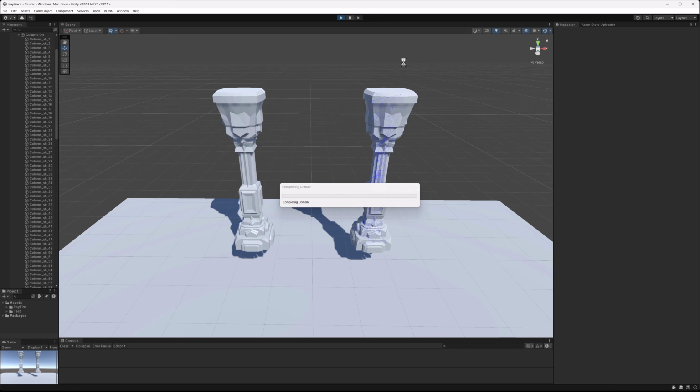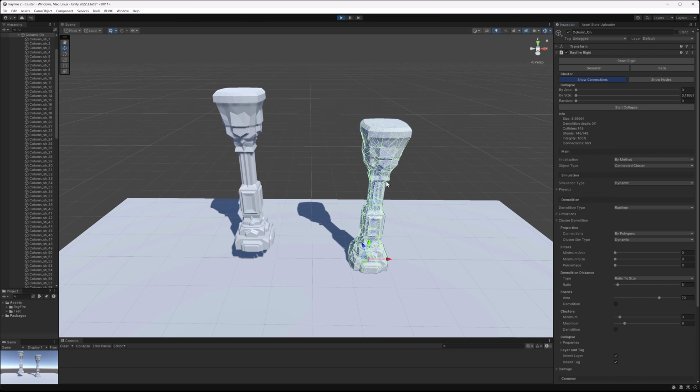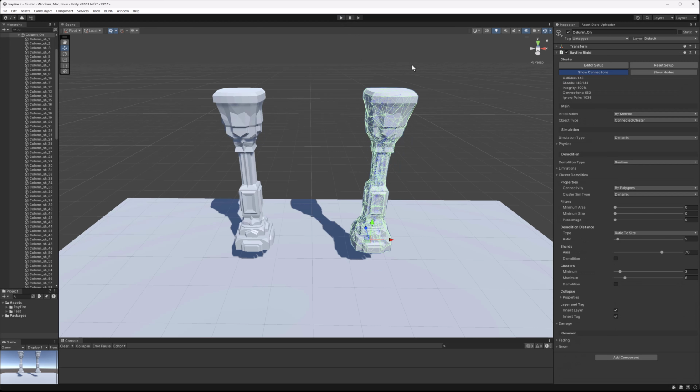If I start play mode now and initialize it, you will not waste your resources at this moment because everything is already cached, already stored inside. Obviously it will work much faster if you don't perform these calculations every time you instantiate the object. In this case, you just did this once in editor step. Next time it will just use this information and will not waste resources to calculate it.